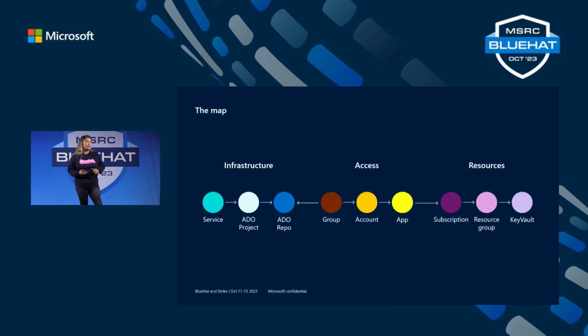And then we also need to see things that are not necessarily your Azure resources themselves, but are in the periphery and totally necessary to run those services. That's things like ADO projects, ADO repos, and permissions in those repos. Because all of these things combine together to make a single story.